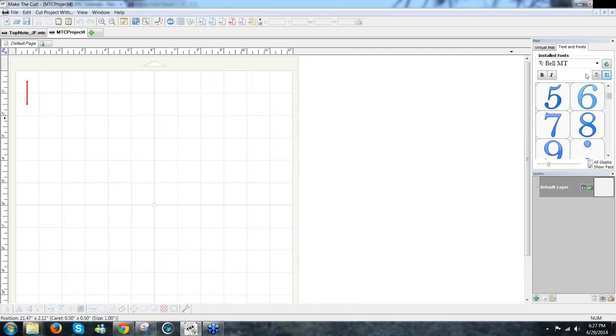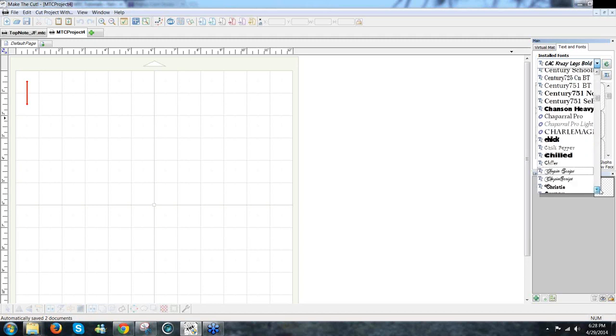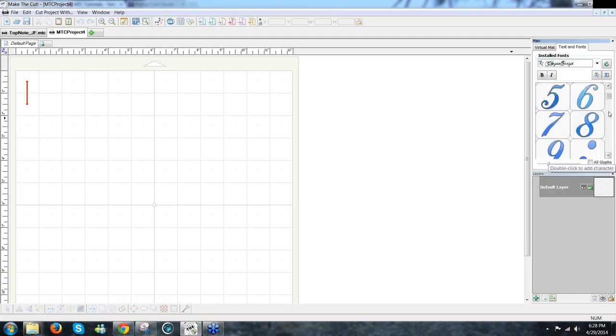Okay, so I'm going to type a C to get to the C, so I'm going to go to Chopin's script, and look for that cute little shape.